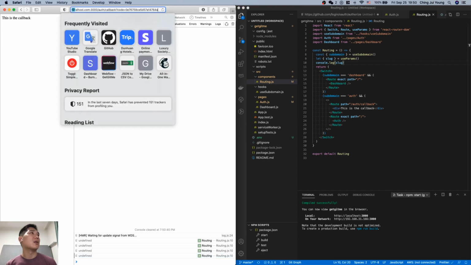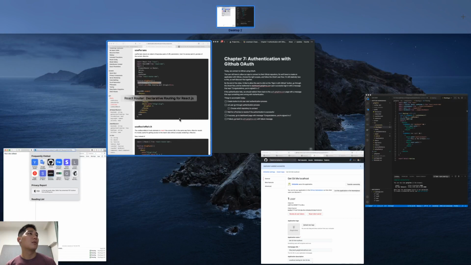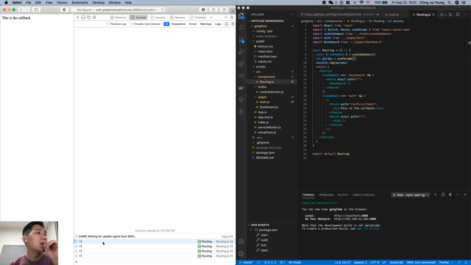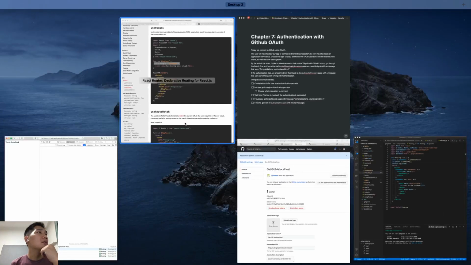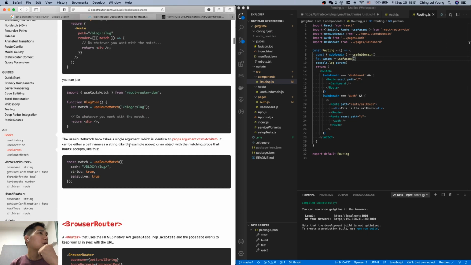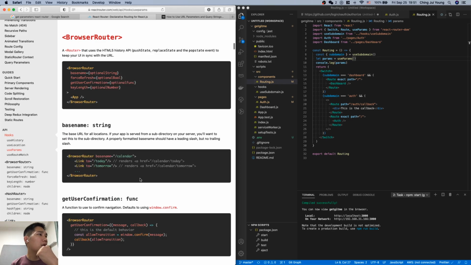It's because there's no slug in here. So maybe it needs to be code. It's called params. I think it's probably an object. Nothing. I thought they're called parameters, right?